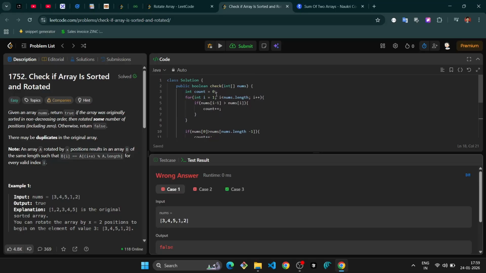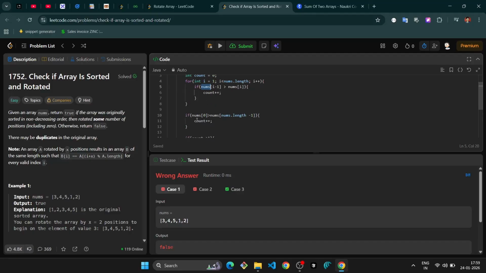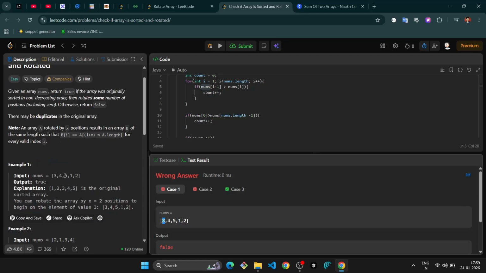What I wrote here: count, i is equal to 1, i less than nums.length, i plus plus, if nums of i minus 1 is greater than nums of i, count plus plus. If nums of 0, wait. Okay, so here we made one mistake.